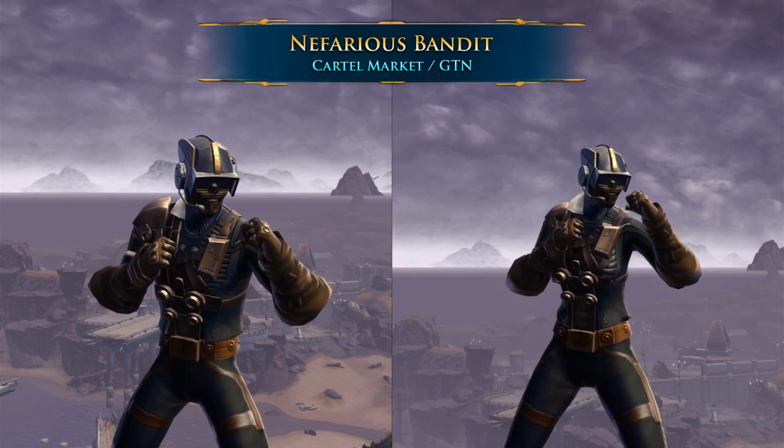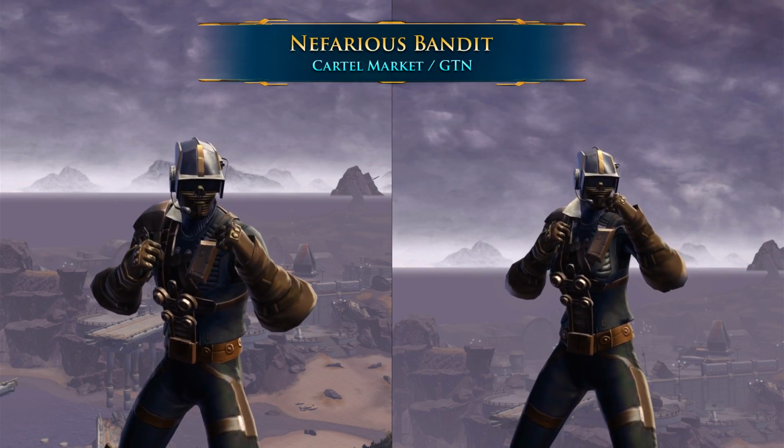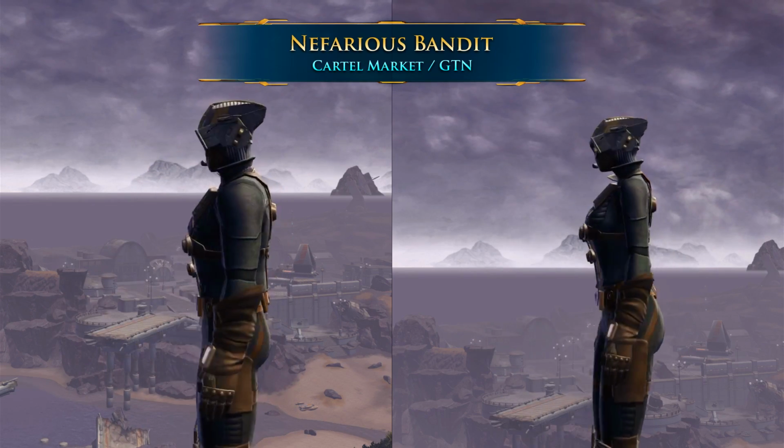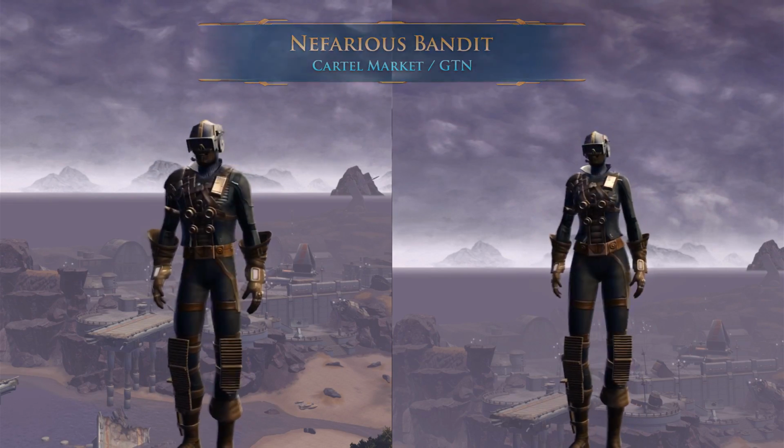This is another Cartel Market armor set, but keep in mind if you stay in the Cartel sets, you can usually get them on the GTN, the Galactic Trade Network, from other players with credits. Some of them can be as low as 100,000 credits, so just keep your eyes on the price over time and they often go down. Don't buy the first one you see automatically and you'll be able to save some credits that way too.